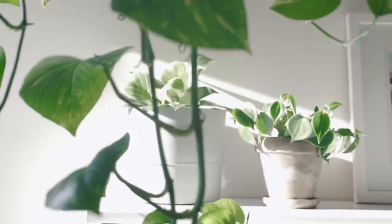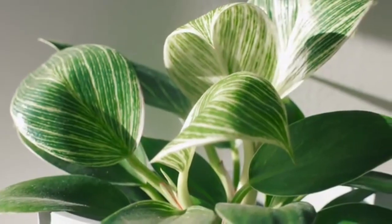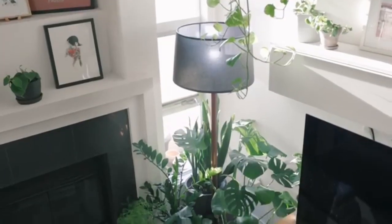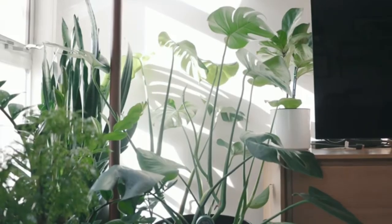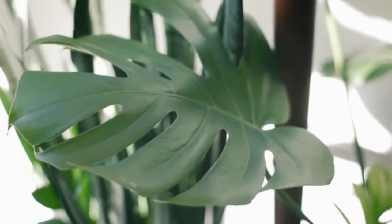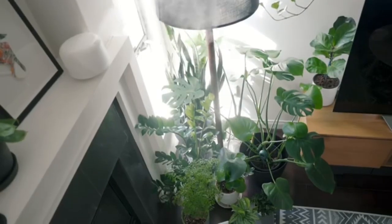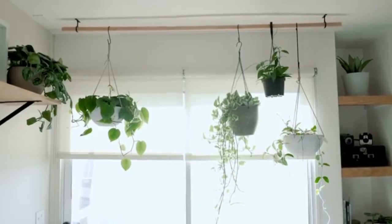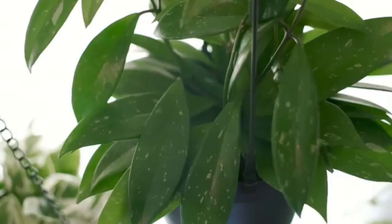As if making us healthier and happier was not enough, the best indoor plants also create feel-good visual focal points in a room. They can bring vibrant aliveness to our man-made spaces, providing plenty of green — the color known for its restful, relaxing psychological properties. And of course, for those of us who have small courtyard or balcony gardens, indoor plants offer the perfect way to maximize our plant growing space.